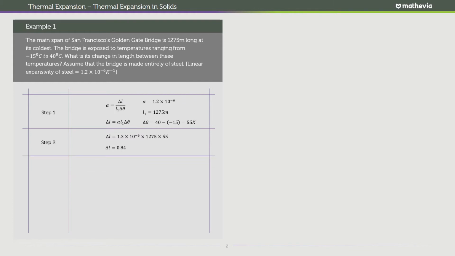Okay, and basically look at it, it's not even up to a meter, it's actually very small. So when this bridge is heated to the highest possible temperature in the area, it doesn't really expand by much, okay, compared to the entire length of the bridge. But if you were asked to construct this bridge and you did not take this information into consideration, okay, this very small 0.84 meters would matter, compared to the full length of the bridge.